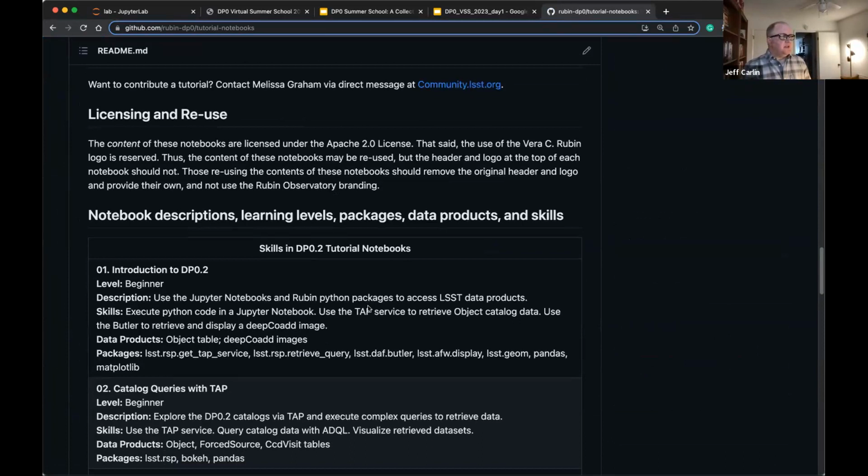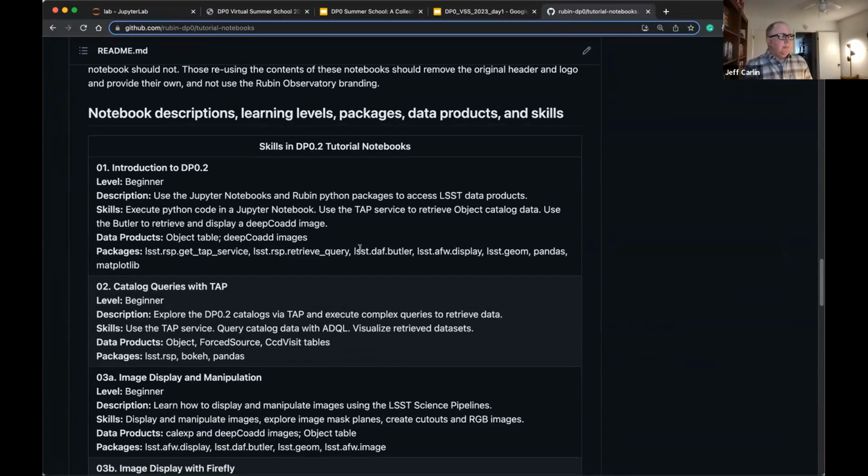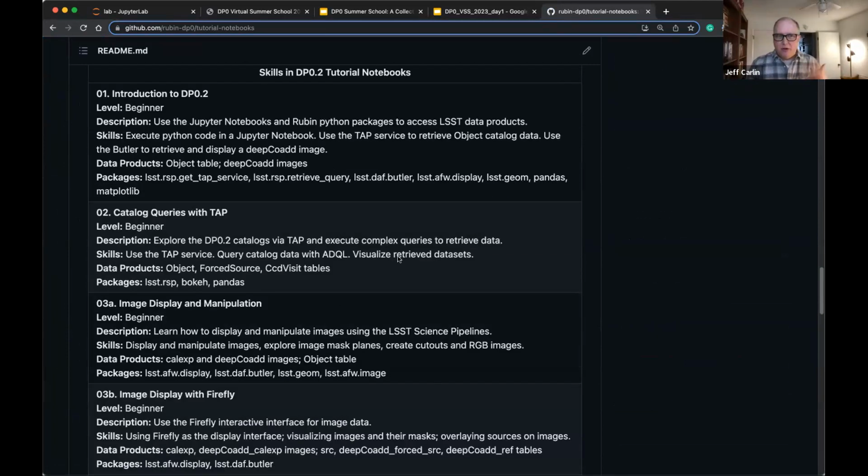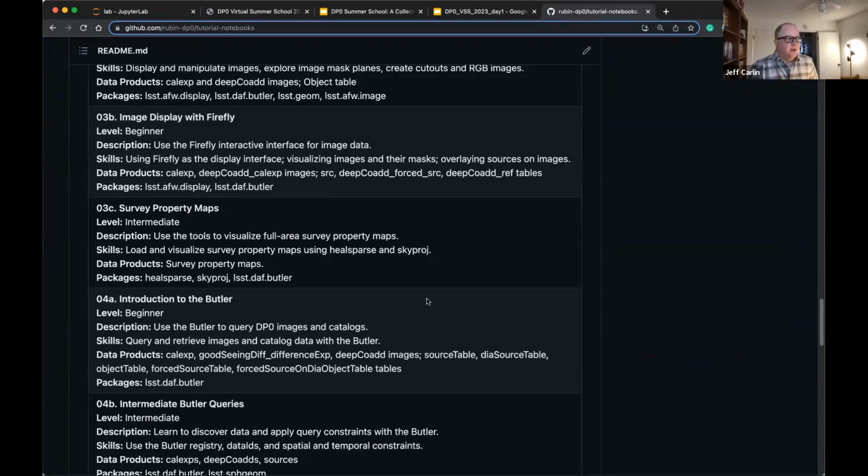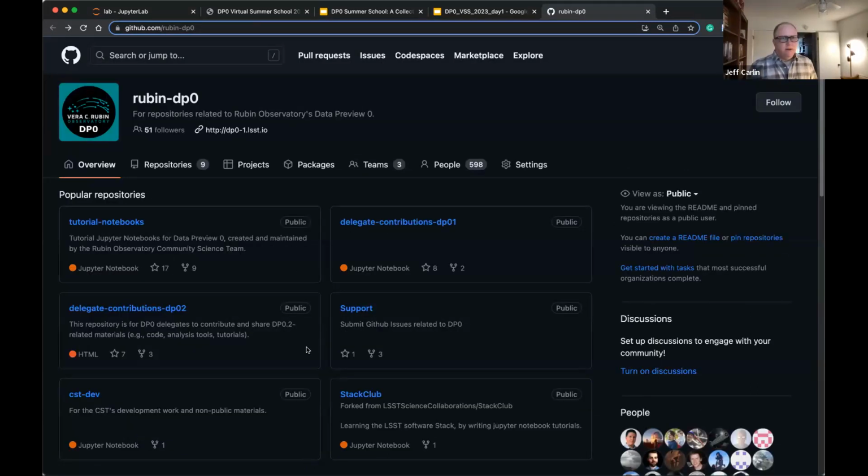You can also see further down much more detailed information about the skills and the tools that you'll be exercising in each of these tutorials. So do check that out. And another thing I wanted to highlight here is we also have delegate contribution notebooks.